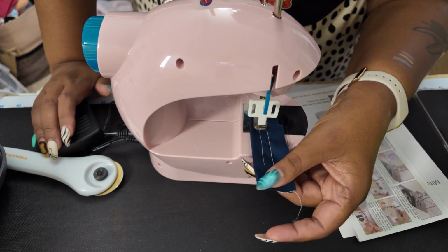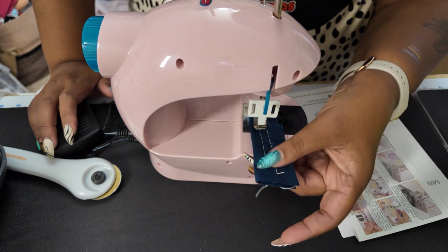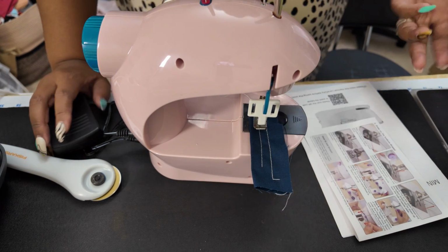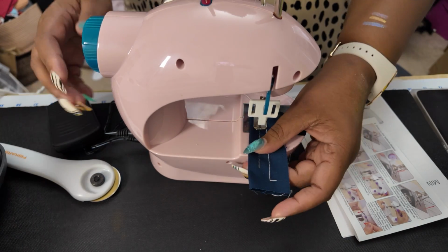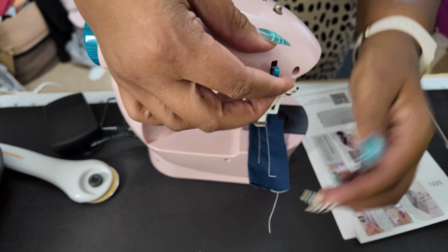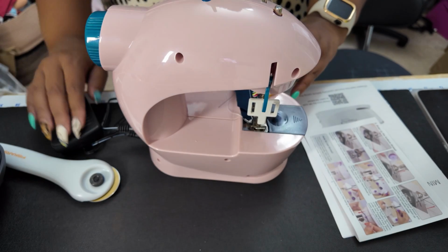And again, quality stitches right here. All of the stitch seems to be of the same length. There's nothing that has been skipped. It does not look like you can go backwards on this, which I feel like is fine. So you can't reinforce your stitch that way, but we also know that there are definitely other ways that you can reinforce your stitch. So I'm going to drop my needle. I'm going to lift up the foot and turn my fabric, drop my foot again.